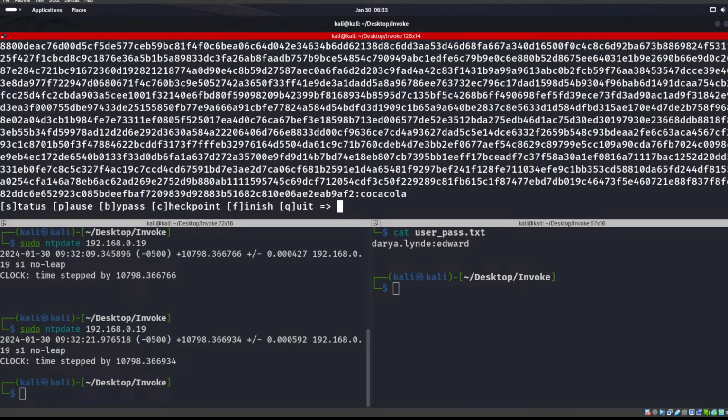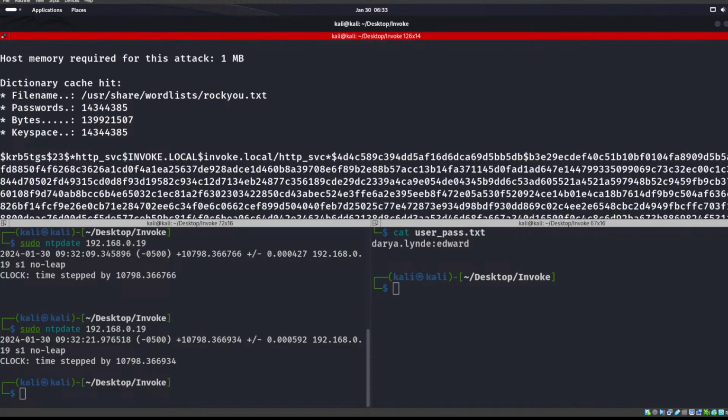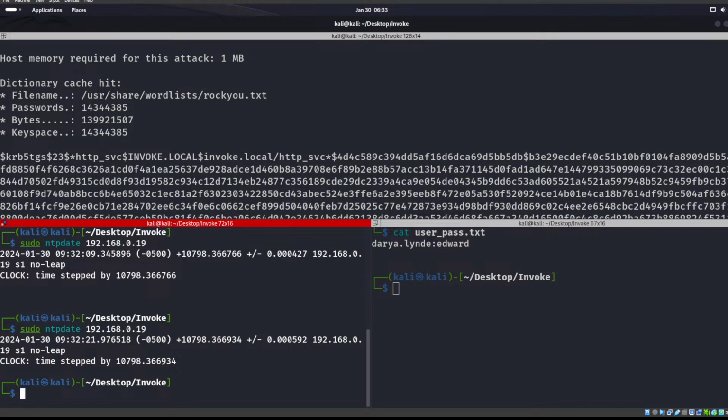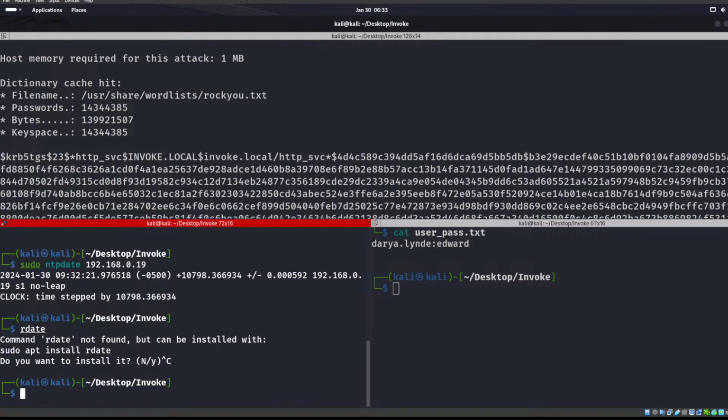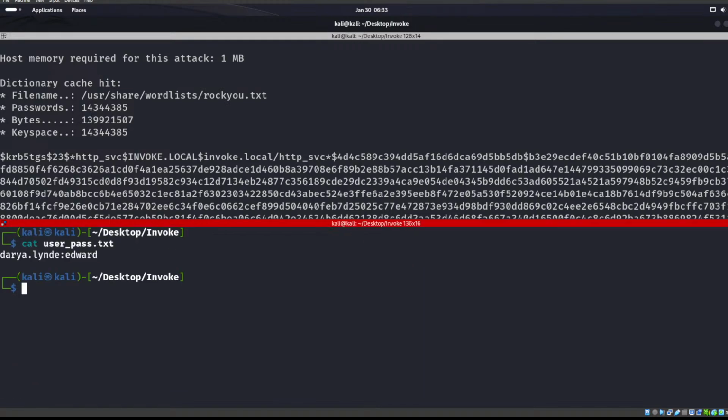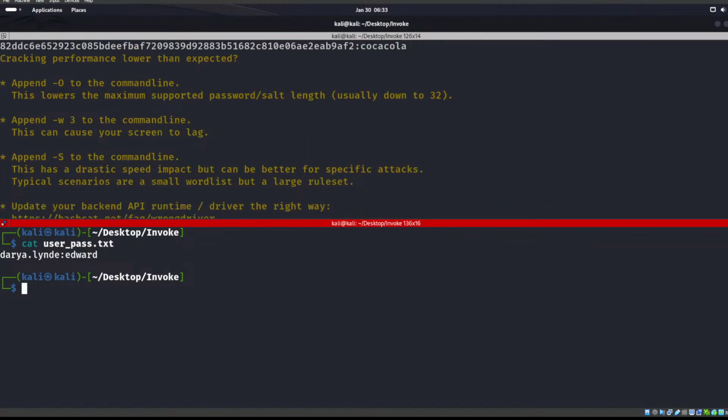Well, I'm glad you learned something. I'm glad you were able to learn that one right there about the ntpdate. There's a couple different ones. That's the newest one. There's also an rdate, I believe it is. Yeah, you have to install that, but you might also have to install ntpdate, but ntpdate is the newest version of it, just so you know.